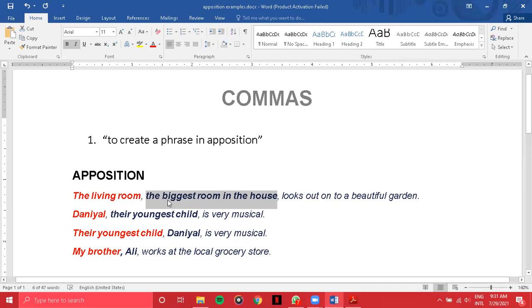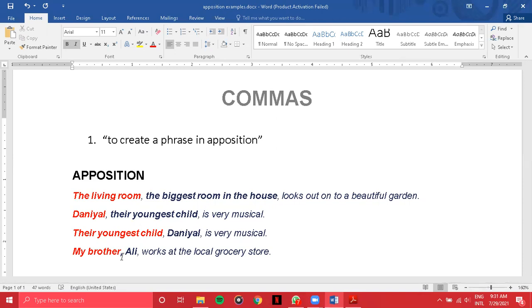So basically both noun phrases are next to each other. The second one has to be giving extra information. Now, for example, consider a scenario where we're talking about two different people, for example, Ali and Daniel. In that scenario, we won't be able to have an apposition. We won't be able to have two noun phrases that are right next to each other, because for those two noun phrases to be right next to each other, they have to be talking about the same person, right?